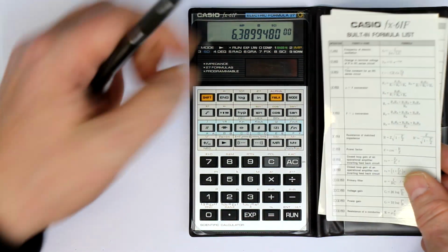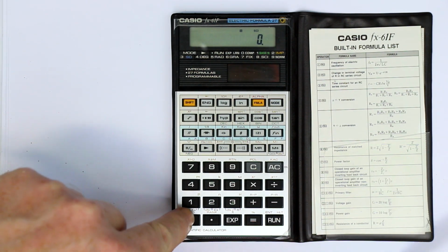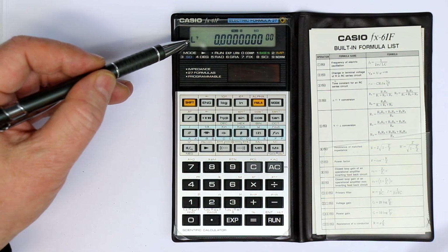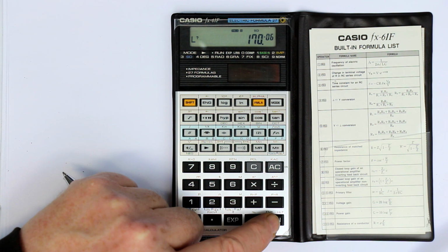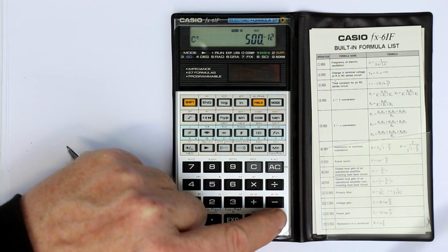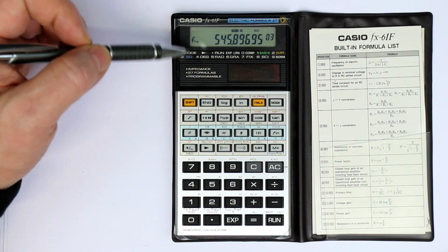Let's use formula number 1, the frequency of electric oscillations, or as it's known in Germany, Thomson's formula of oscillation. Because this is formula 1, we start by inputting 1 and then formula, and then it already asks with an alphanumeric symbol for the inductance in our parallel tank circuit or series resonant tank circuit. Let's say we take 170 microhenry, run. We don't have to use the equal sign, but run. Then it asks for the capacitance, and let's say we take 500 picofarad. Again, run, and then it calculates the resonant frequency in engineering mode, 545.9 kilohertz. So that's how easy you can use the inbuilt 27 formulas.